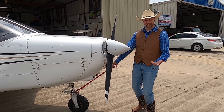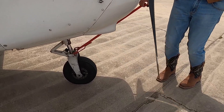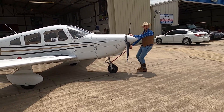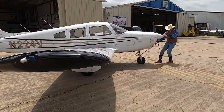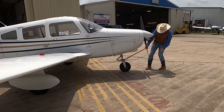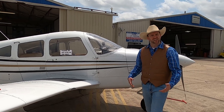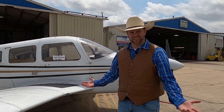Do you guys know how they move an airplane? You use this device that connects to the bottom wheel and just use your muscles to pull it out. Cowboy Jack is actually pulling an airplane with his muscles! These airplanes are really big machines but they have to fly, so they have to be lightweight — and I pulled one effortlessly.